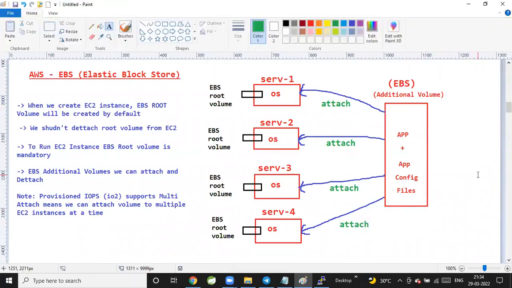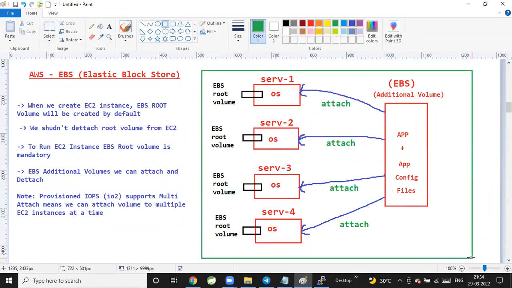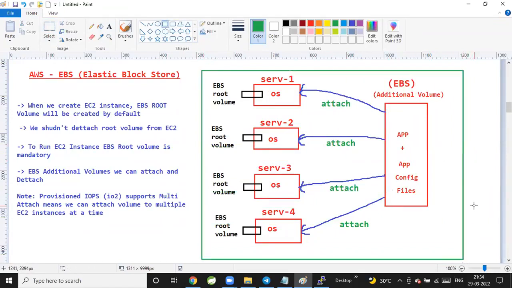Got it? Look at the diagram, it will give you clarity. EBS root volumes. All right. Yes, if you detach the root volume, the OS is gone. You can't start the EC2.